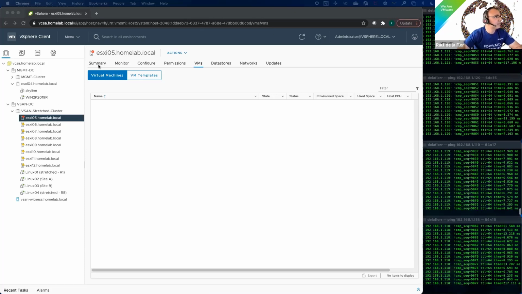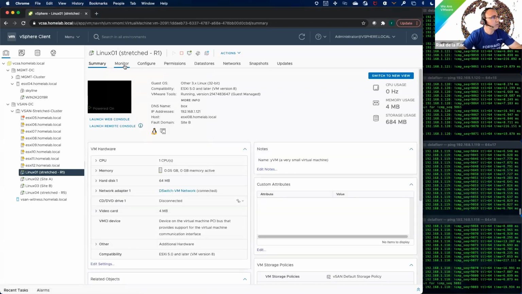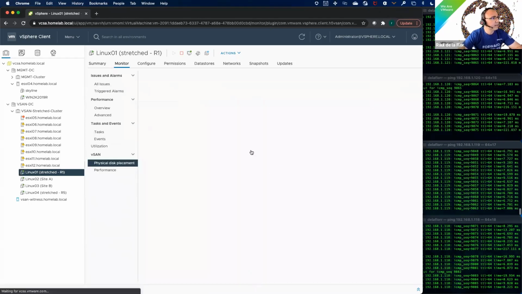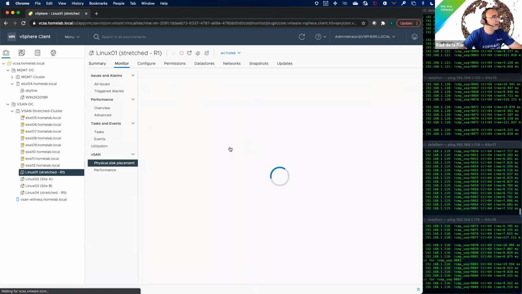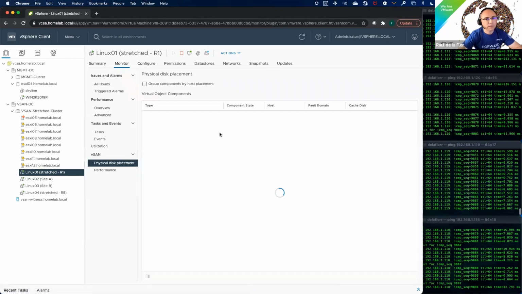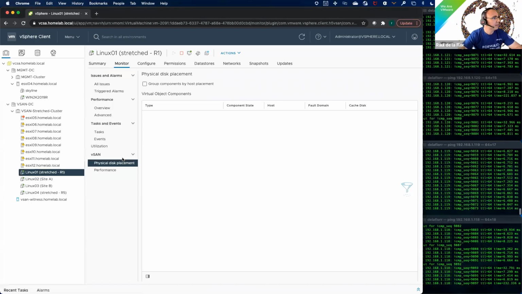I cannot reach it. And if I go to my VMs, I can see monitor, physical disk placement. I can see how the component on host 5 is absent.